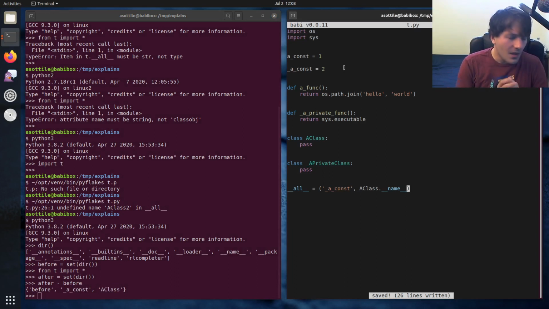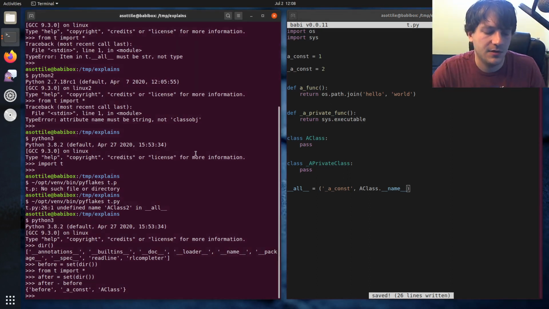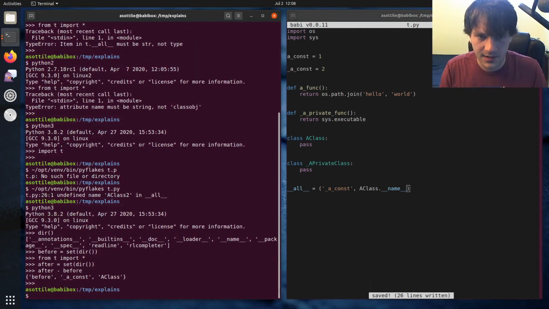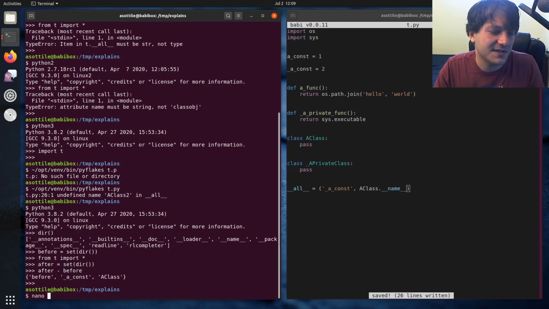So now let's talk about why star imports are problematic in code. The first reason, well, I guess the only reason for me, but there are other reasons beyond static analysis, is that it makes it really hard for tools to figure out whether a name is used or not without actually importing that code. So you can imagine a case that's something like this.